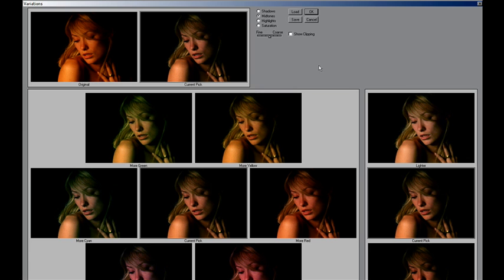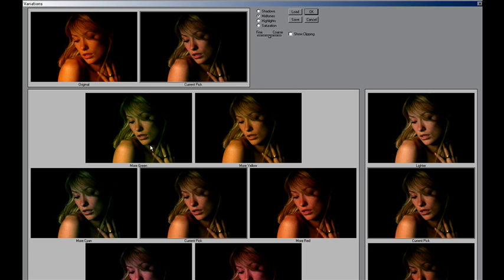Instead of playing around with a slider for the balance, we have a set of thumbnail images which show us the original and what it would like to try and do. It will take a stab at trying to correct the image for you at the start, so it may well come very close to getting it right, but more often than not you really do have to get in there and make your adjustments yourself. So how does it all work?